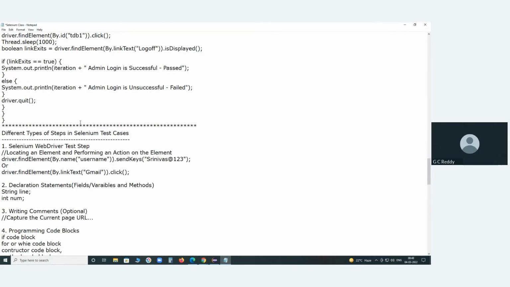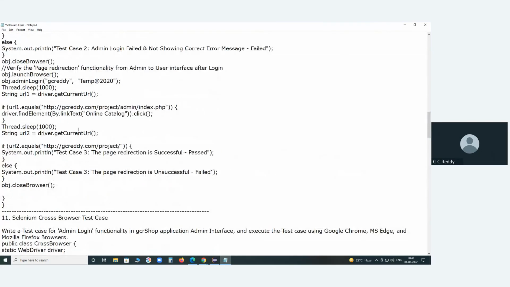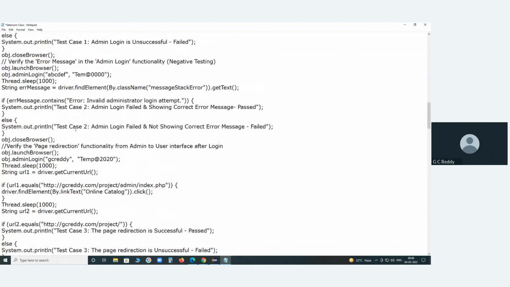This is cross browser, not here. Online catalog. Where did we use the error message? This one.